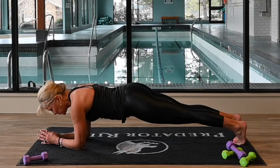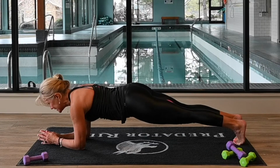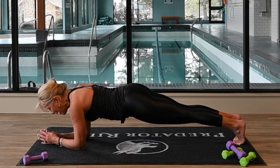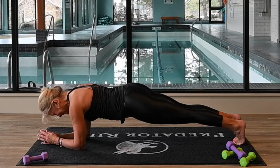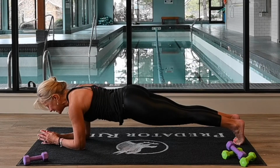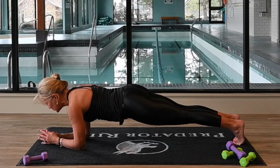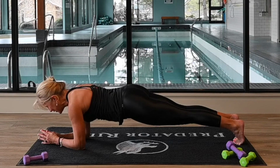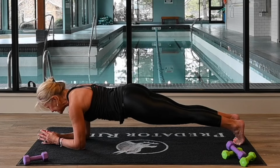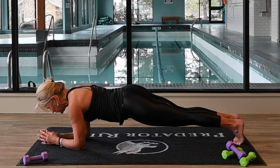The upper back muscles are working. Your abdominals are holding you tight. If you have a ball or a towel, are you squeezing that inner thigh? Maybe you're tightening out through the quadriceps and then squeezing it through the glutes so you've got every muscle possible contracting and taking part. Can you hang in there for eight, seven, six, and five, and four, now three, now two. You've done great.